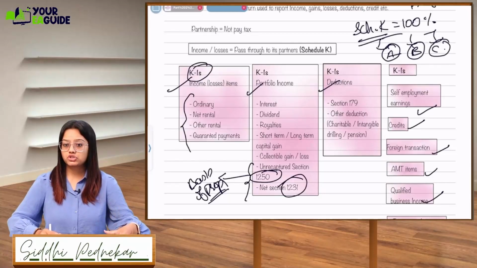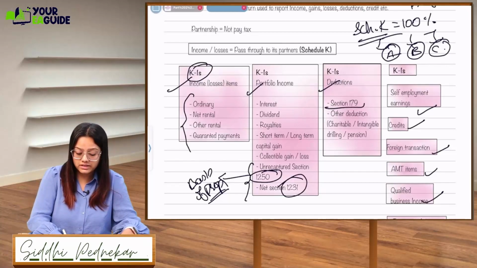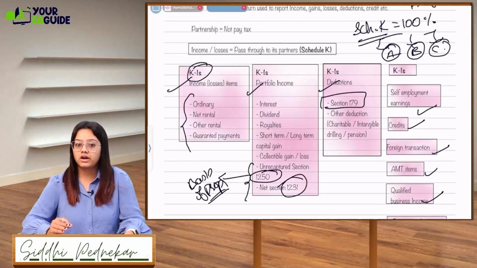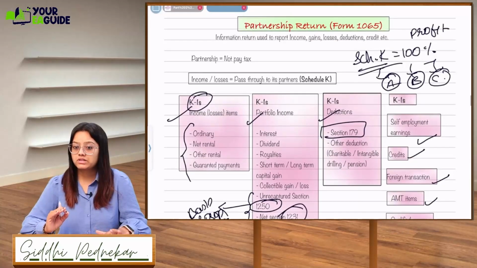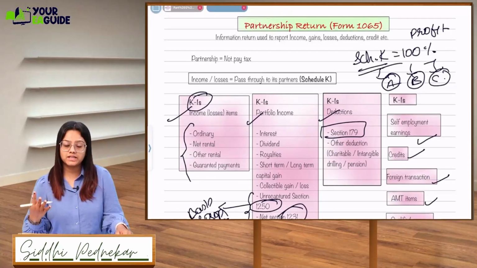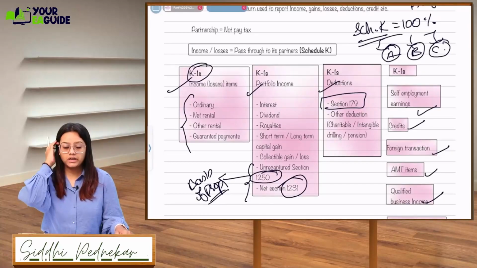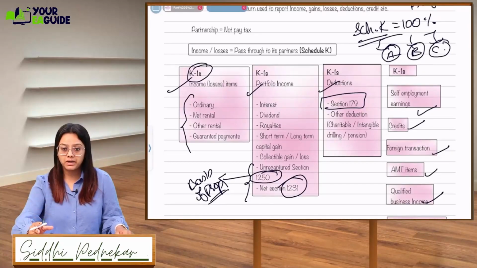Then we have distributions. Let's say the partner is taking certain distributions, or let's say there is a section 179 deduction. There is a difference between section 179 and a bonus deduction. When we do the basis of property, I will explain that to you again. But now, whatever this 179 deduction is, why is it shown on Schedule K separately?